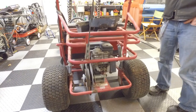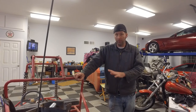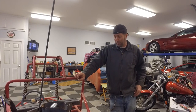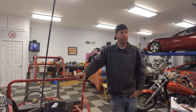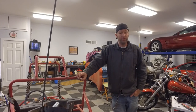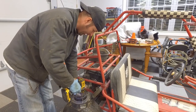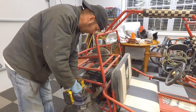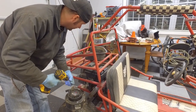But I want to see if this Tecumseh will run. I don't know anything about this engine. It could be total garbage. We have starting fluid. We can crank it and see if it runs on starting fluid. Yeah, let's do that, rather than wasting our time with the carburetor. If she's got a rod knock, I ain't messing with it. What are you doing, bud? I'm drilling out these rivets so we can use this starter on our engine.